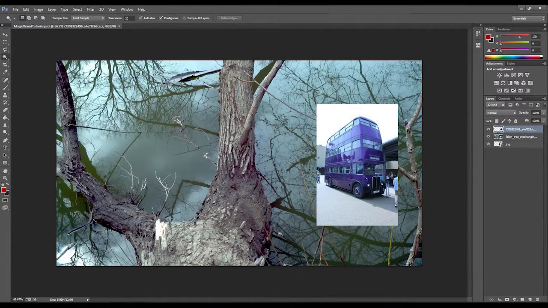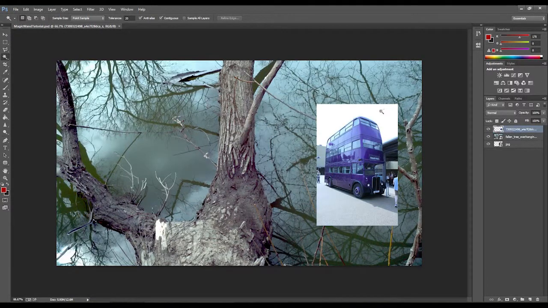So today I'm going to be showing you how to use the magic wand tool. As you can see over here, we have a bus that has some weird kind of white sky going on, a lot of gray gravel down here, and some people over there. And what we want to do is isolate this bus so that we can set it on top of this log for whatever reason.